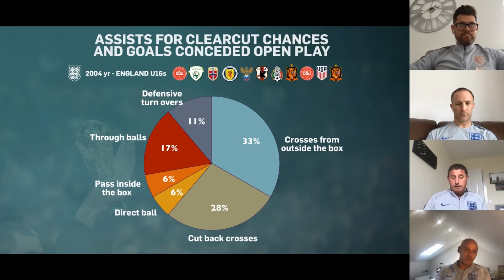So as John said about the eyes, the head, the feet, the body, and I know you highlighted that before. And do we do enough of those anticipation skills, that mental agility that's required, do we do enough of that with our players? And obviously the two guys are talking about this and this is how they work, but those are the key things that go into the makeup of good defending.